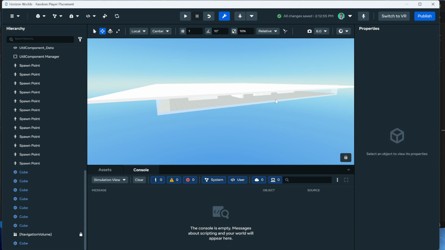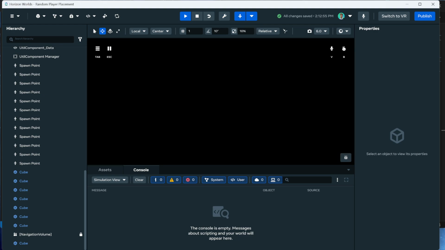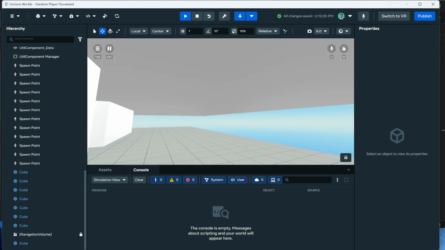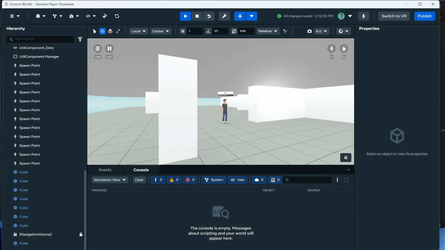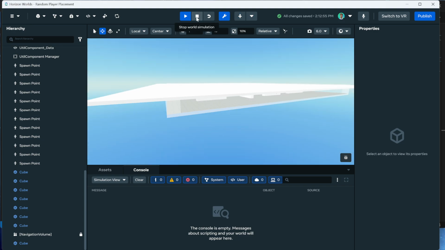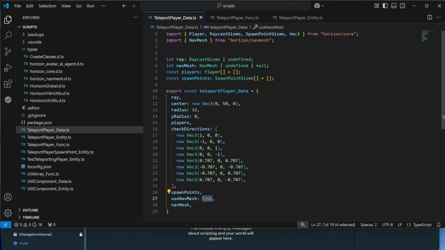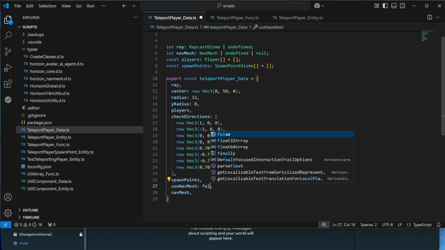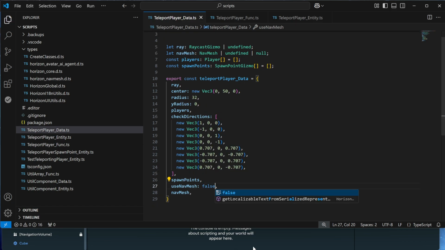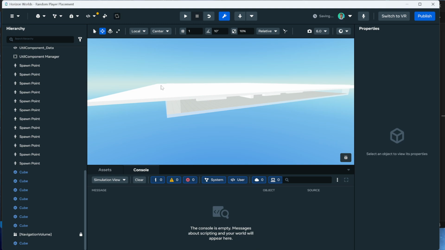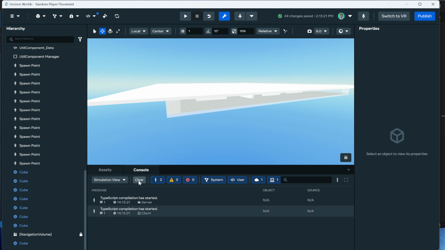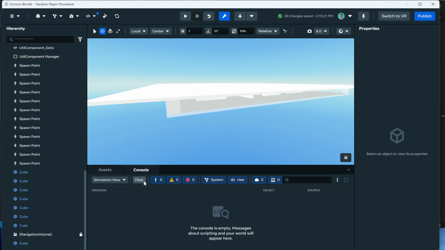So now, theoretically, I hit play, it's going to rebake it for me in the script, so I didn't have to hit rebake. I can then hit enter preview mode, and it's going to teleport me inside, which was not possible with the previous one. So if we were to stop the world, go into our script, and change the teleport data to use the raycast, making this false, Control Save, it will then teleport us onto the roof, because it only does top down. So Nav Mesh adds this ability to go inside of volumes, which is super duper cool.